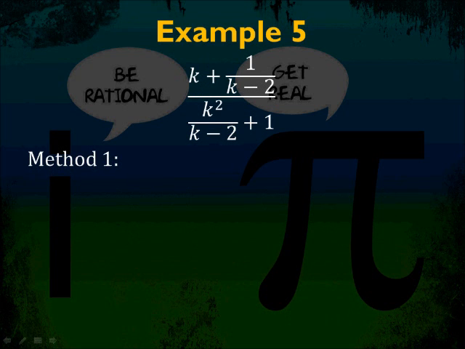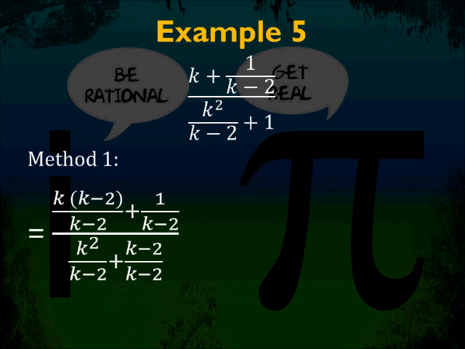Example 5, we have that thing on the top. So again, if you used method 1, you have to find the least common denominator for the top and the bottom, and then simplify them into one fraction on the top and bottom, and then divide. If you want to use method 2, you can do that as well. So take a minute to try to do that, and if you're stuck or you're ready, resume the video.